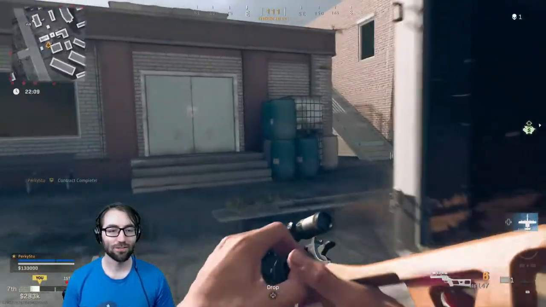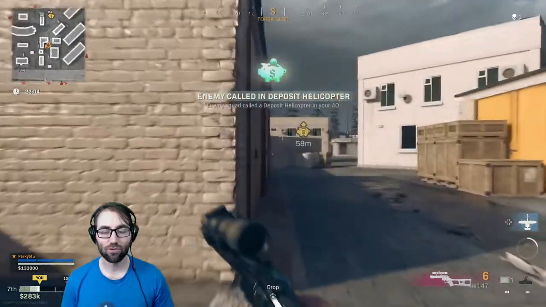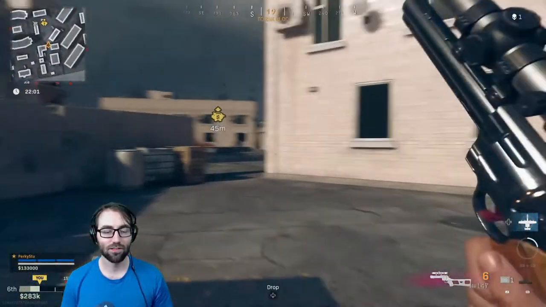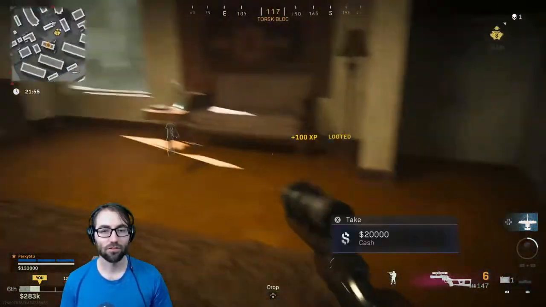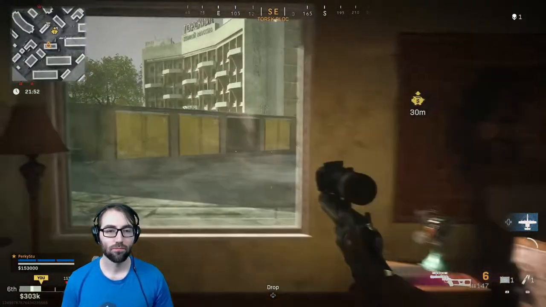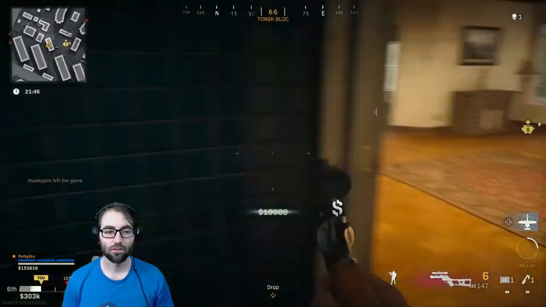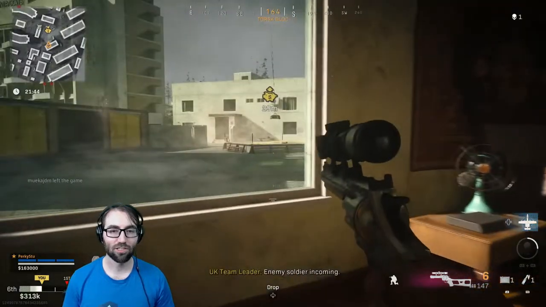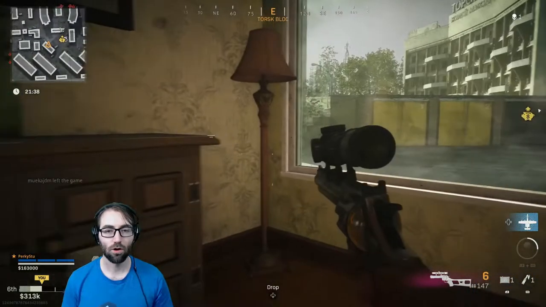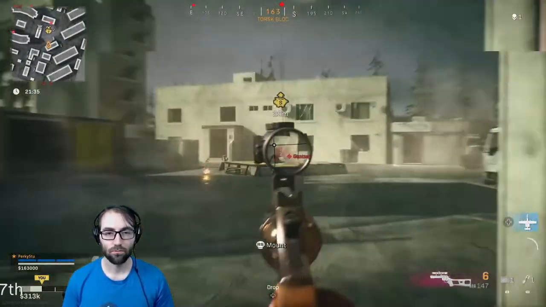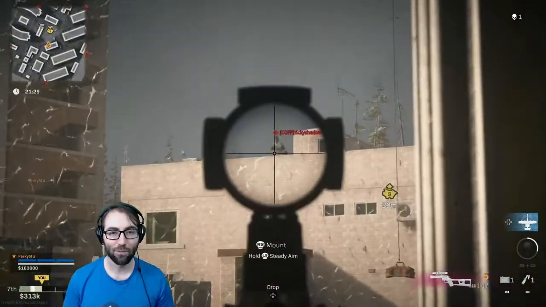It would be nice to deposit this money, which we could do here. Someone else is already depositing stuff though. So this will be great. As they go to deposit it, we can go and just boop them real hard and deposit the money we have. All right, more cash. Here we go, here's the moment. Oh, they're upstairs. Someone else shot them down. Up on the roof.